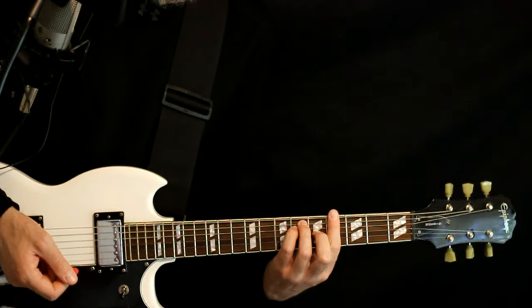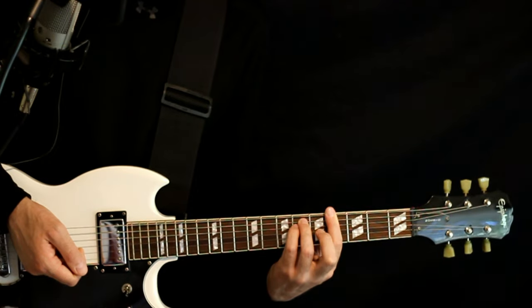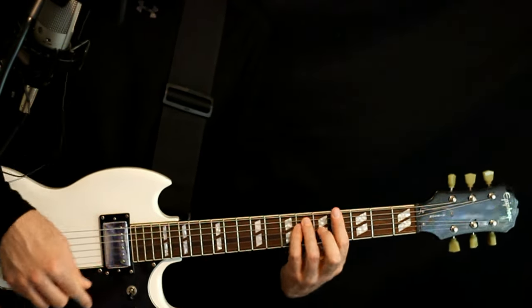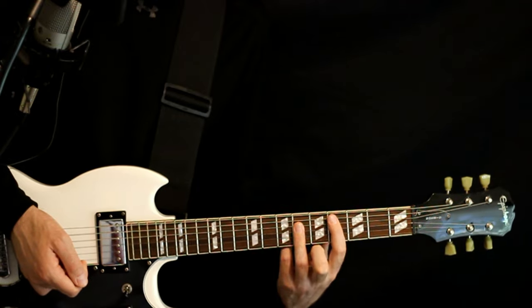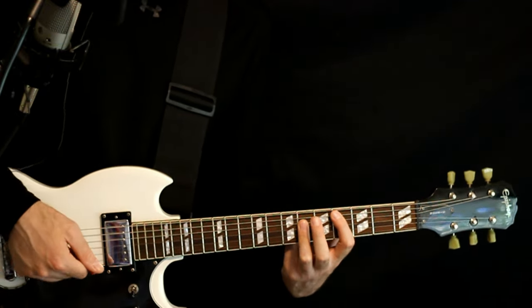Drop it down now to an A flat chord, so just bar the 4s, 6 on the A and D with the 5 on the G. Hit that, kind of hold it a moment, once again, a couple closer together. Alright, now drop it down a set of strings to the C sharp at the 4 on the A, 6 on the D, G, B. Hit it a couple times, just kind of spread out a little bit.